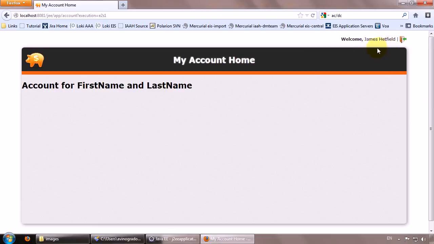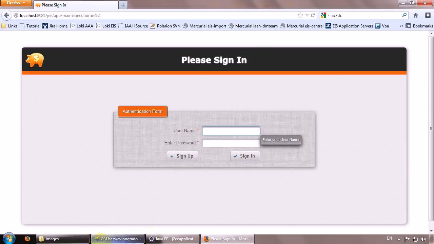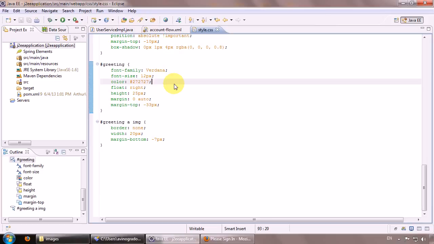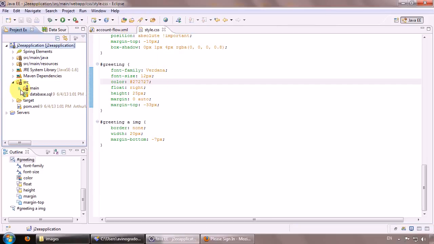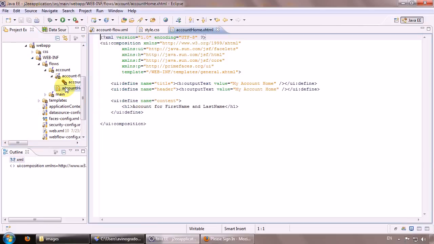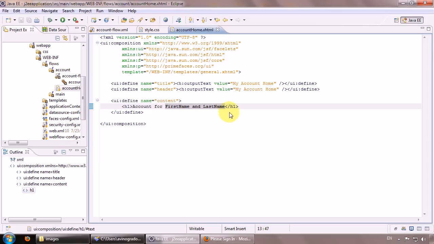So the application retrieved our first name and last name from the database. And we also can use it now, first name and last name here. So log out, and we use it in a similar way. Account form, use the expression language user.